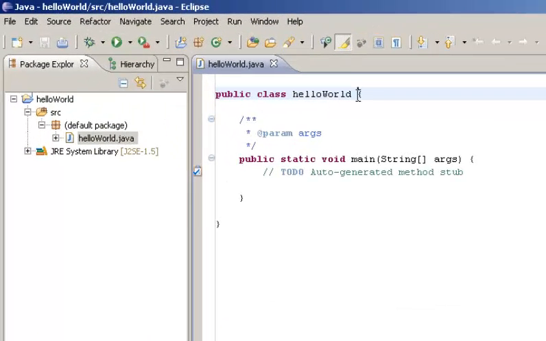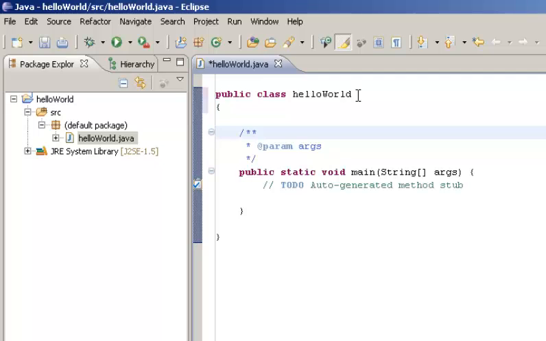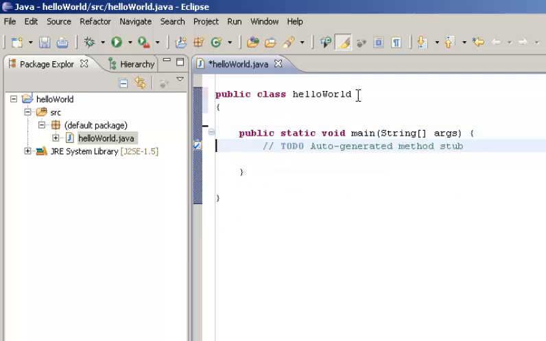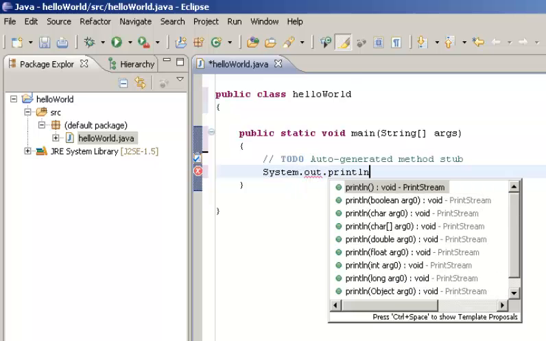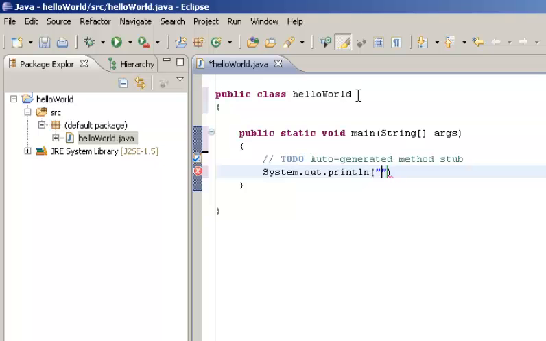Now notice that Eclipse does a lot of things for you, and that's the good news, and that's why I personally use Eclipse. Most of your code for the next few weeks will be inside the public static void main. Matter of fact, something that we've already gone over, system.out.println. And I'll finish it here and go from there.